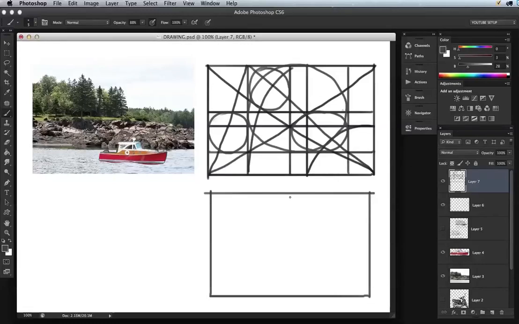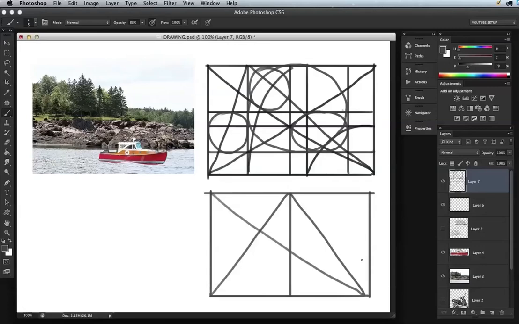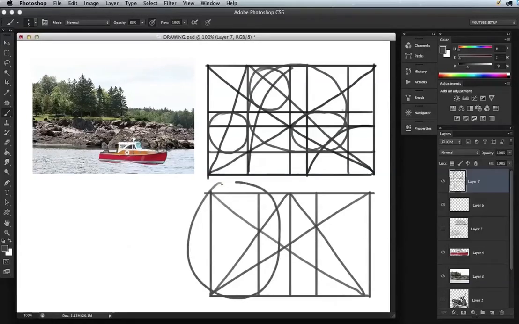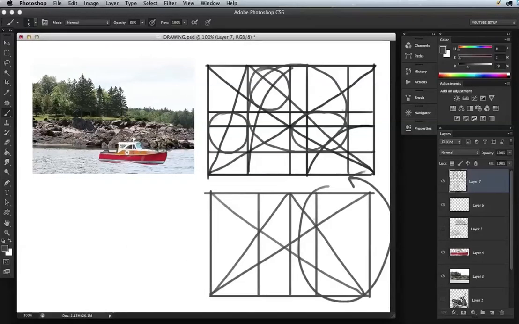And what you would then do is you would then divide the picture area down the middle like this with a vertical line, and then you would begin to add your diagonals, and by doing that you are establishing a symmetrical framework. You see, this part or side of the picture area looks exactly the same as this side does. So you could use this kind of structure to build your composition on.